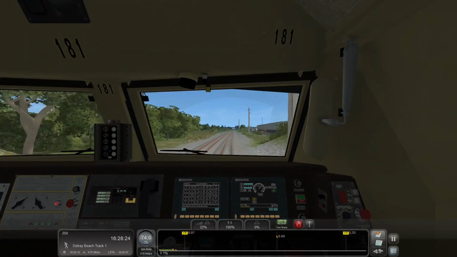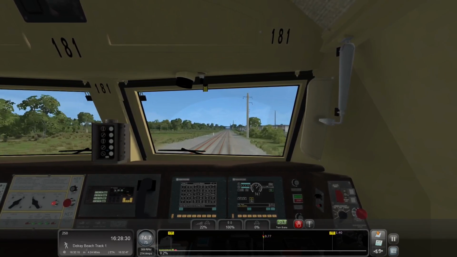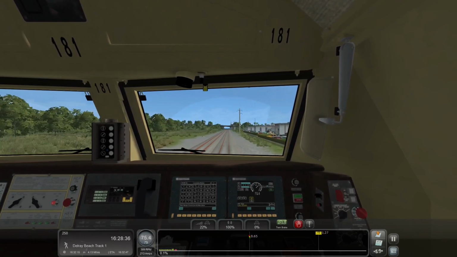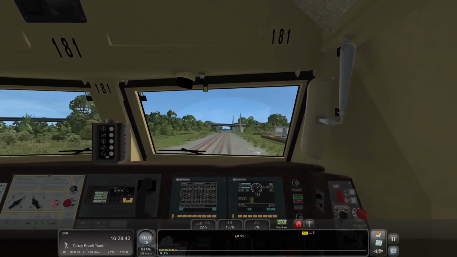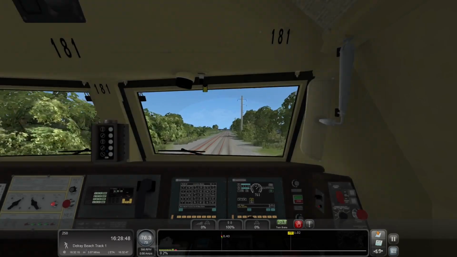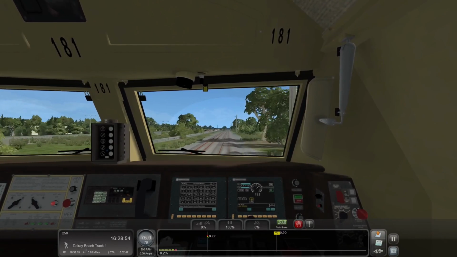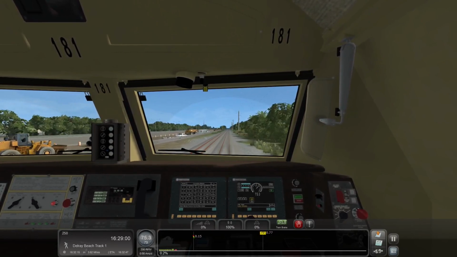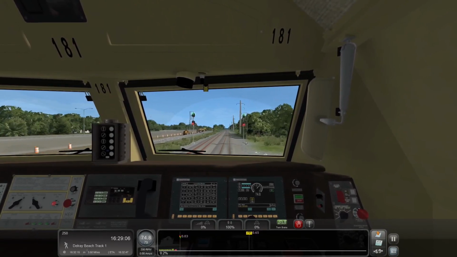So who knew? We have a 70 up ahead, so I'm not going to worry too much about speeding up. You saw the green light, by the way. I'm not going to worry too much about speeding up to the full 79 because we have to bring it down anyway. So we'll bring it up to about 76 or 77, I think. Then I'm just going to let it coast. Actually, that's good enough. I'm going to let it coast here. I am going to have to give it a brake application anyway, but at least it slows down a little bit as we go.